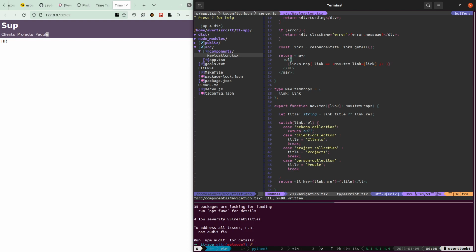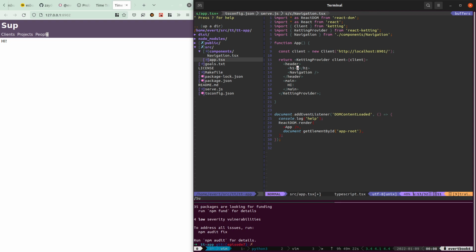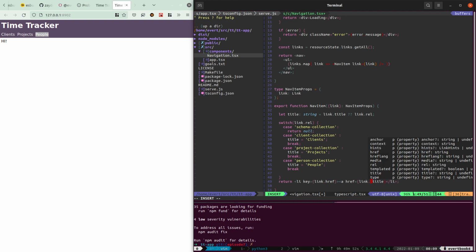Great. Okay, time to change the title, and for now that's going to be called Time Tracker. And the next thing I'm going to do is that for each of these pages, I want to make sort of a default implementation of those pages. These all need to become links. Let's see if I can do that as well. href, sorry, a href, link, that's it, href.